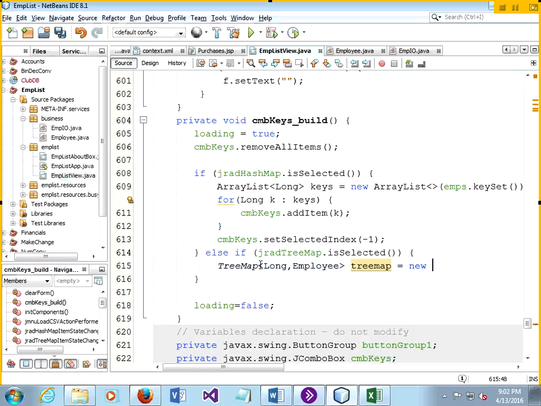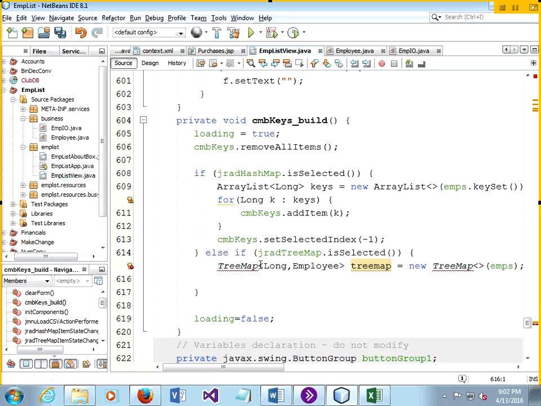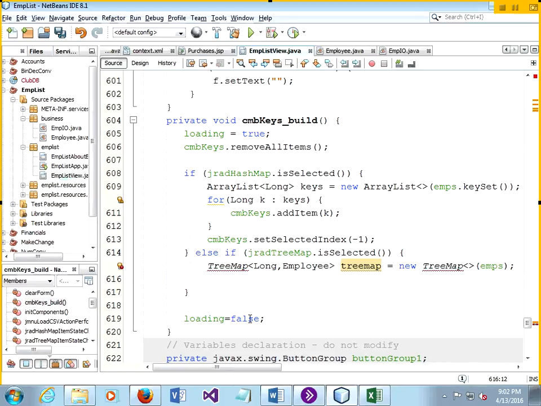But we can build it directly with a call to new TreeMap, diamond operators, and send it, guess what? Our HashMap. Now I didn't actually look into how efficient this is, although I think it's fairly reasonable.